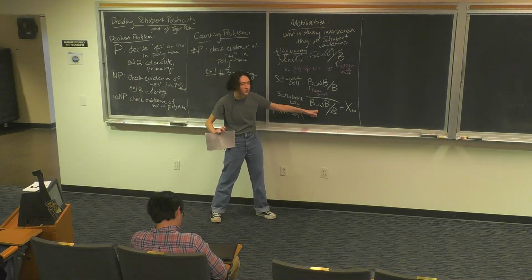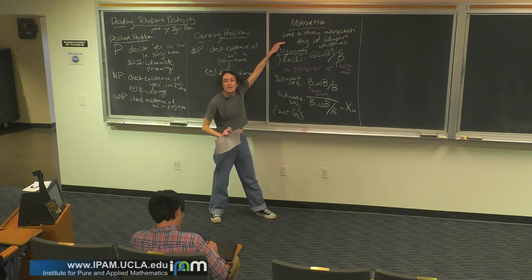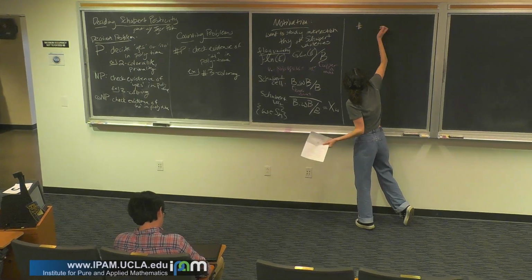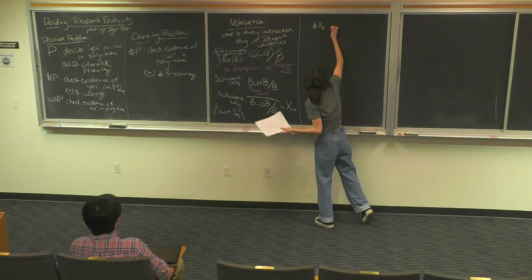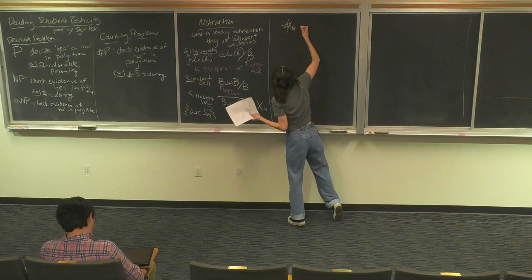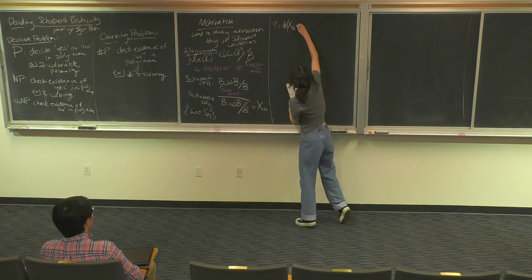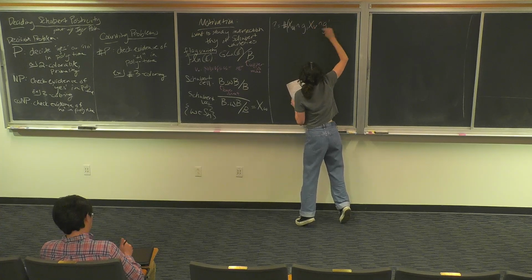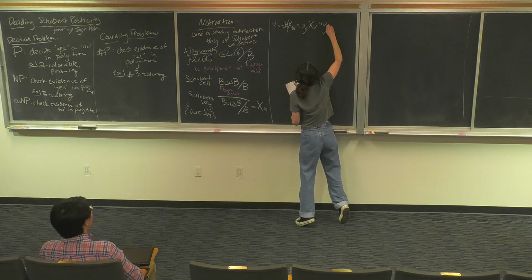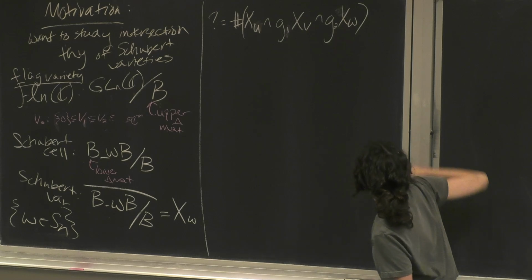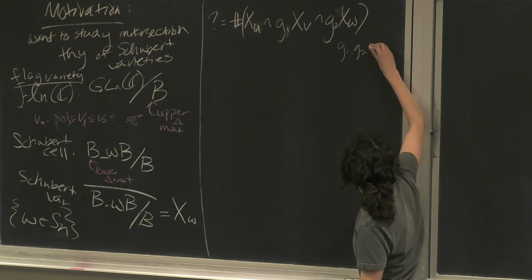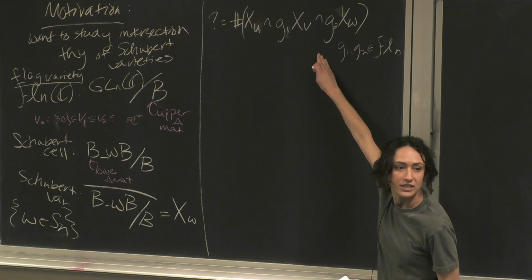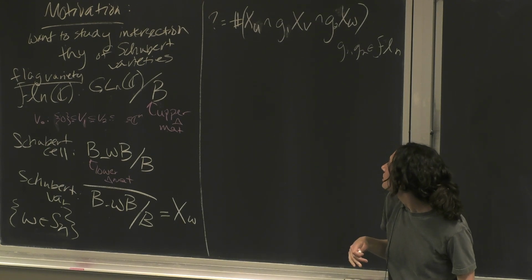Okay, so we have our Schubert variety, and our goal is to study the intersection theory here. What do I mean by that? I want to know, how can I compute the number of points in a generic, let's say, triple intersection of Schubert varieties? So how can I enumerate the number of points in, let's say, the intersection of X_u, X_v, and G_1 X_w, where G_1 and G_2 are random flags, such that if I wiggle the flags a little bit, the number that I get out isn't going to change. So we want a generic intersection here.